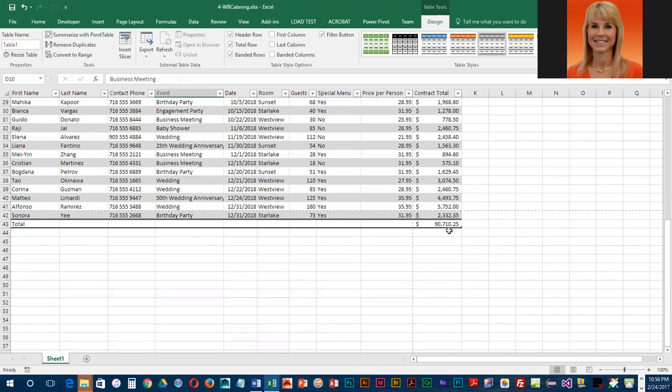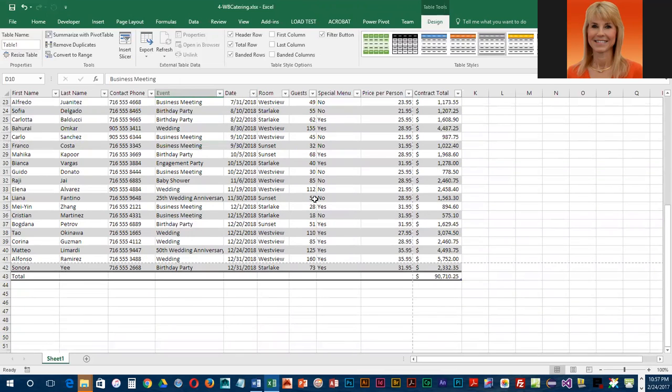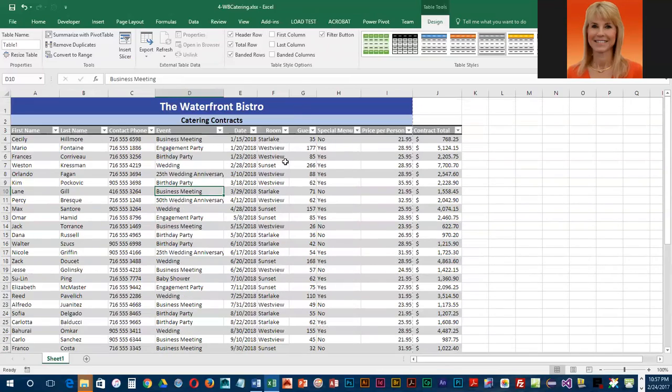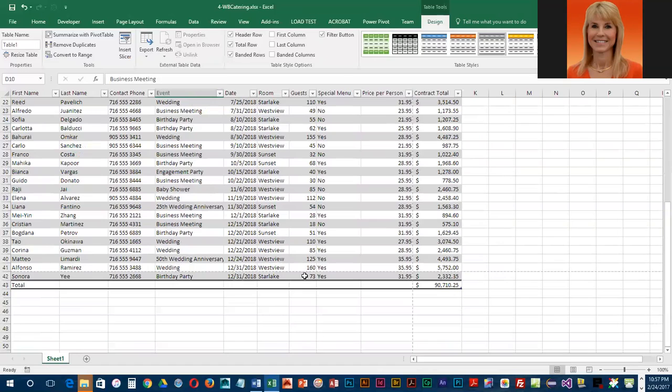And they would like us to activate G43. Let me see what column that is. That would be the number of guests. So we're going to activate G43. And then you'll notice that there's like a little drop-down arrow. We're going to click on that, and we are going to display the sum. Now, these are all the different statistical functions that we've been using, and we're going to choose Sum. So that is giving us a total number of guests.